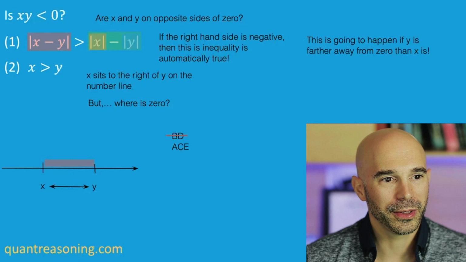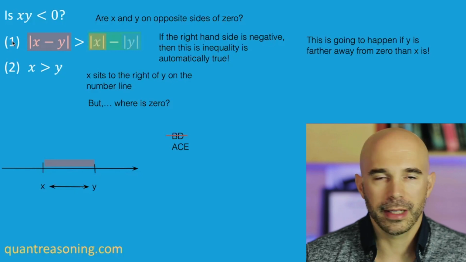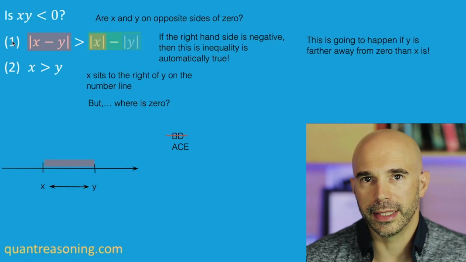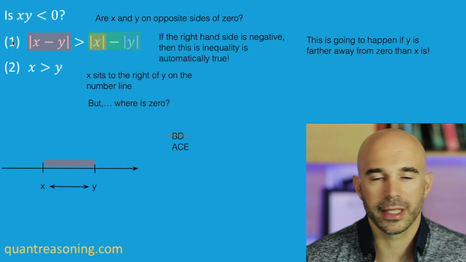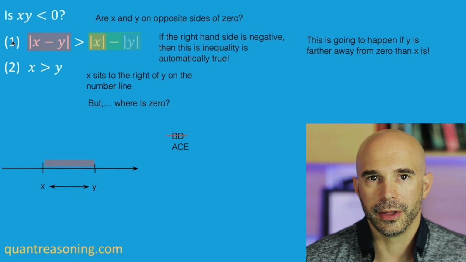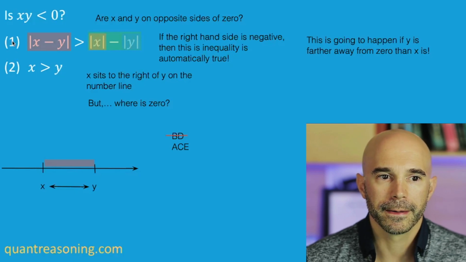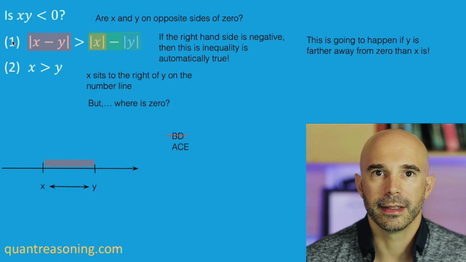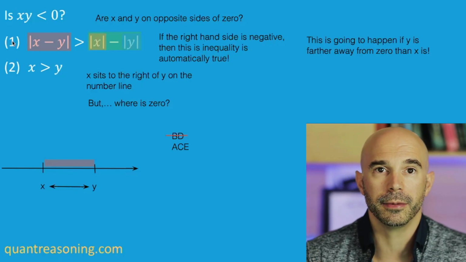So now, what can we say? We can say, look, if y is farther away from 0 than x is, then statement 1 is saying something that is, of course, true. It's obvious. Of course, statement 1 is true if y is farther away from 0 than x is. And then you can ask yourself, well, okay, let's just look at that case. I mean, there may be another case to think about, but let's just pause here for a moment.